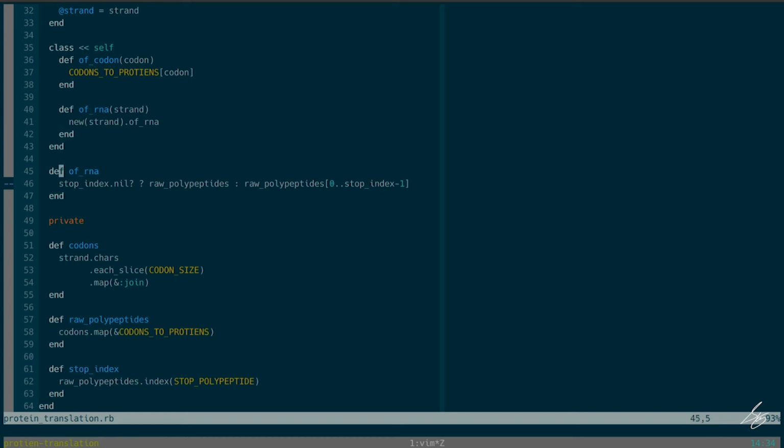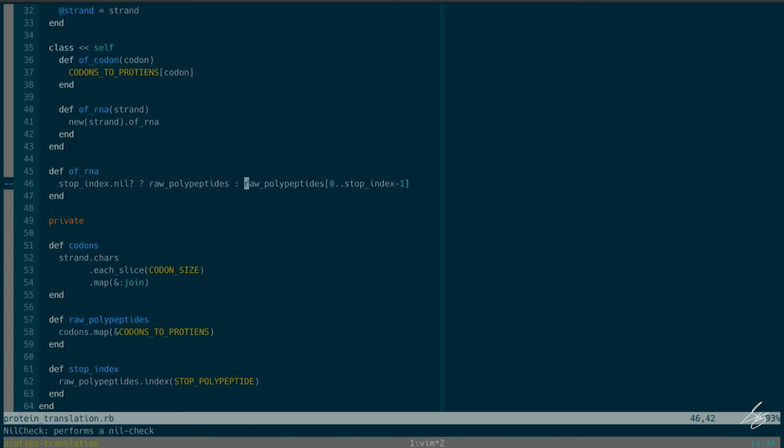And then that instance method checks to see whether or not there's a stop index. So how do we do that? Actually, let me just read this method real quick. If stop index is nil, return the raw polypeptides. Otherwise, return raw polypeptides from the beginning up to, but not including the stop index.